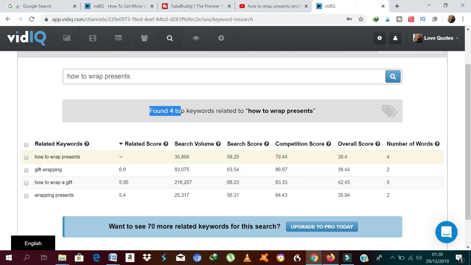So it's telling me that if I want to see 70 more related keywords, I should upgrade to Pro today. Unfortunately, I can't do that now. I hope you get the idea. There are thousands of related keywords you can have. It's even possible that you find a related keyword which is low in competition and high in volume, which you can use as the title of your video as well.